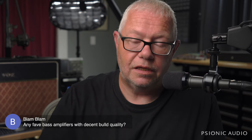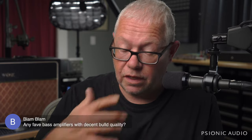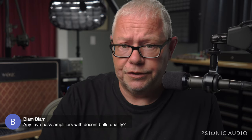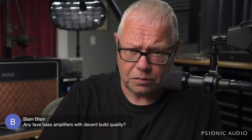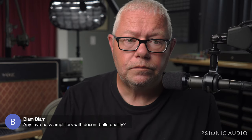I will say this, and I'm not a world-class bassist, but I have worked on a lot of world-class bass amps, and I have friends who are world-class bassists. They're really good ones. You set everything to noon, you get the volume dialed in and you play. And if you find yourself constantly trying buttons and switches and doodads, that may not be the amp for you. But it depends on how you play.